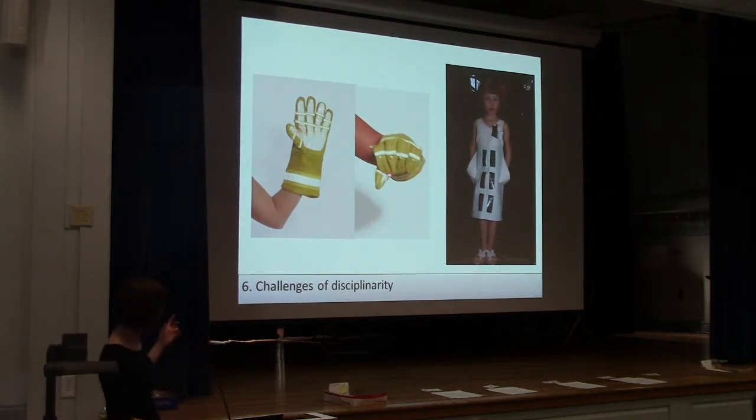These are slightly more functionally focused. This one is a glove for air traffic control — so instead of holding sticks in their hand, they have their hands free and can be more specific in their messaging by using different parts of their hand. And this one is another part of that solar project — a little dress for a little girl that uses solar energy to power a toy. She has a little squeeze ball in her pocket, and when she squeezes it, a flower spins around just to entertain her.